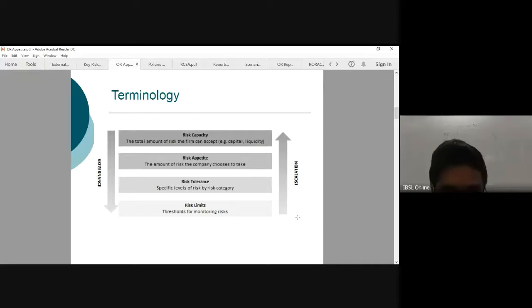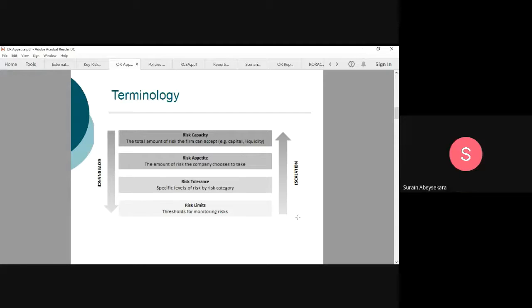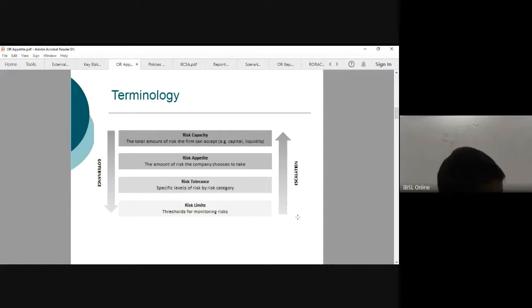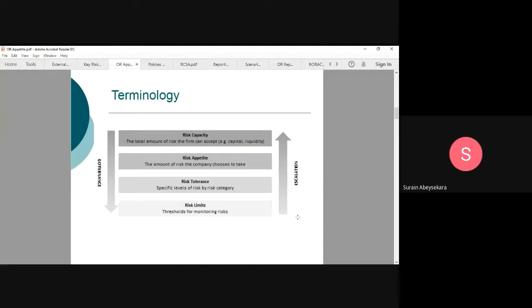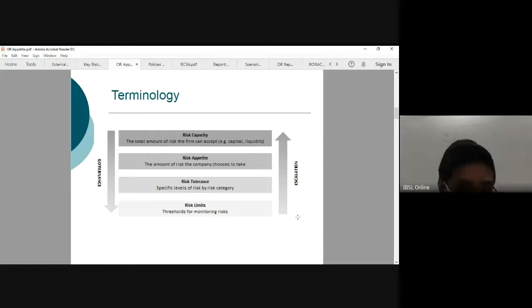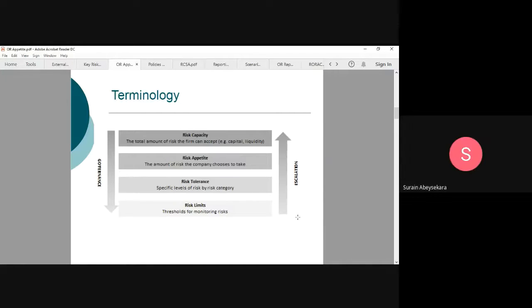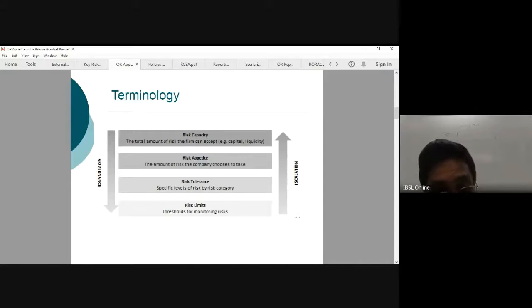When we consider the limits, now this is how we consider the external factors. For example, the industry NPL has gone up. So we have to consider that when setting the risk tolerance and the limits. External factors are also to be considered. But the only thing is, you are not going to change these things frequently. You can't change the things frequently.